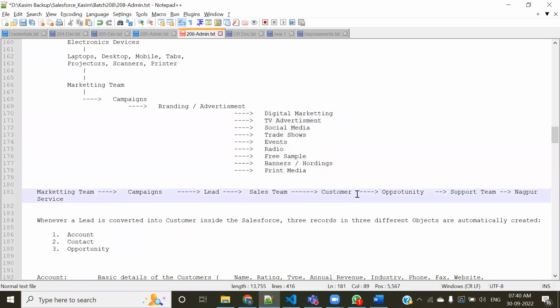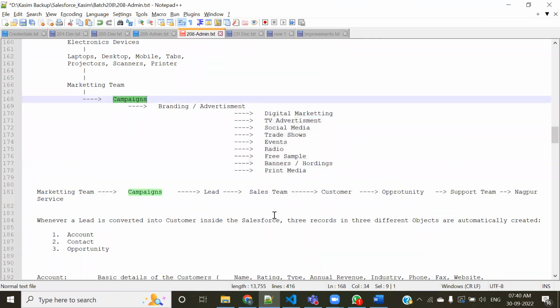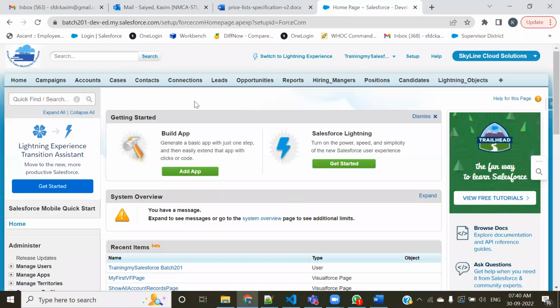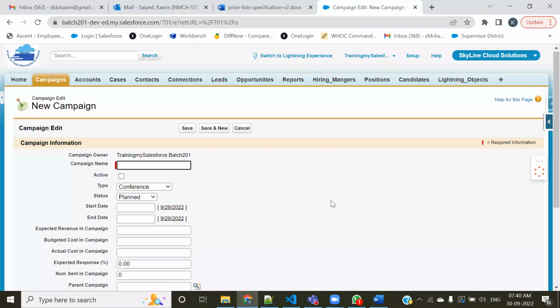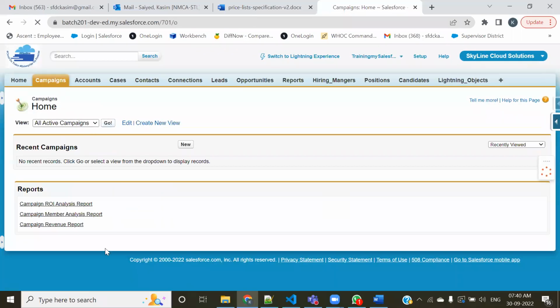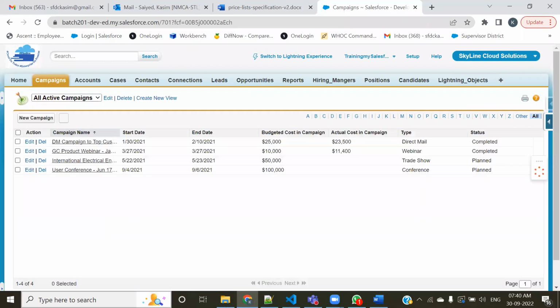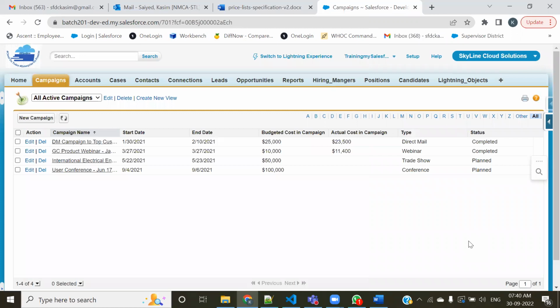If any company advertises by following any one of these channels, or multiple channels, or even channels that are not listed, we cumulatively call this a campaign. The campaign is that entity of Salesforce which represents all of the branding activities done to advertise a product.